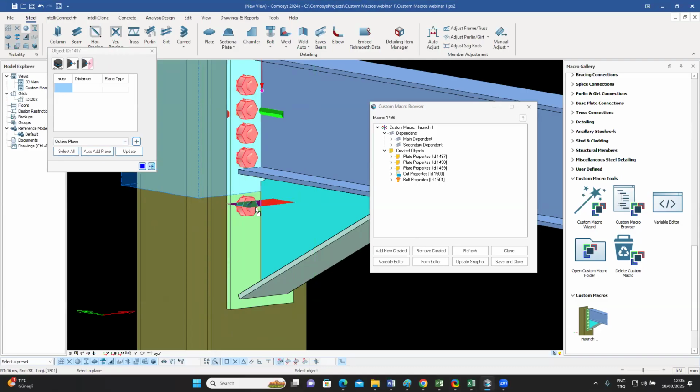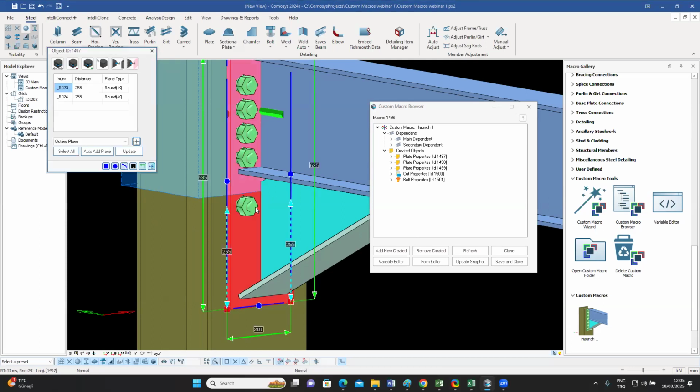So I want to take the bottom bounding box. If I do that, it binds that and it gives me the current number of 255. It's a bit too much. I want to keep it always like 100 more than that. So not 255, I can modify those to 100. And I can say update. So the bottom of my end plate is now updated to that.